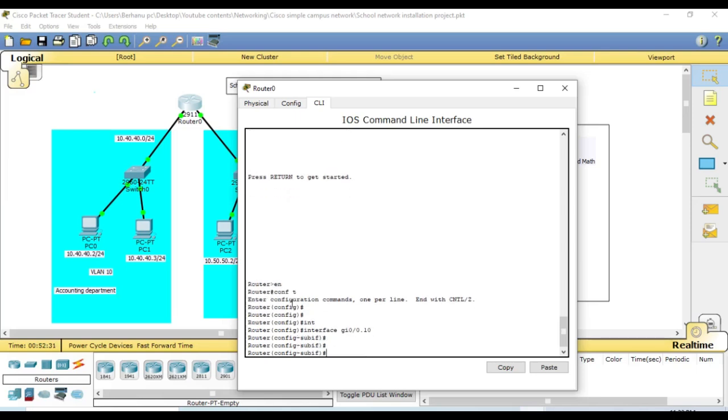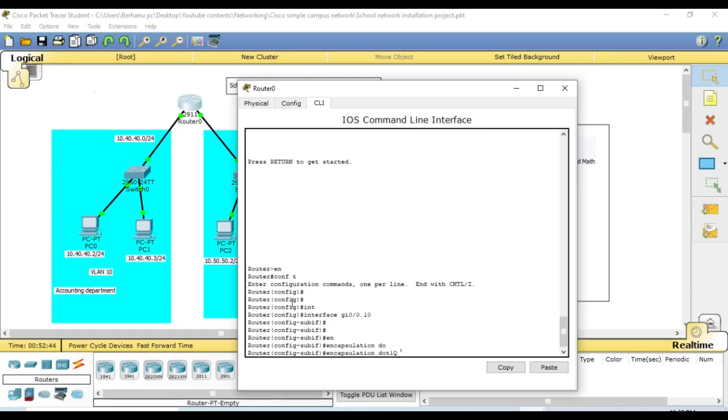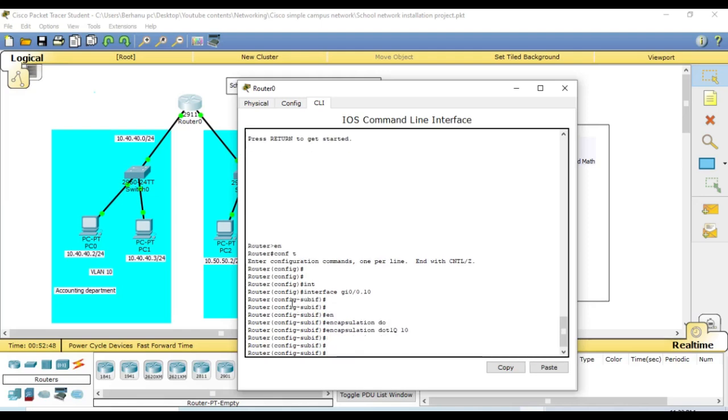Here we are configuring a subinterface. Encapsulation is there to encapsulate the VLAN through this interface, so encapsulation dot1q as usual with the VLAN ID, which is 10 for accounting.